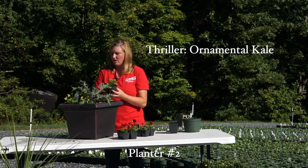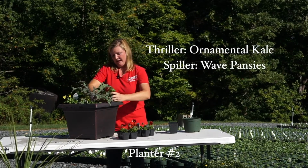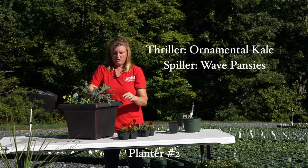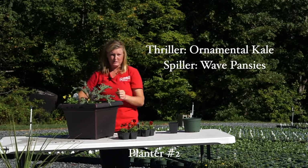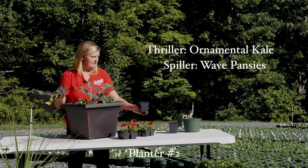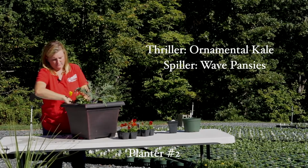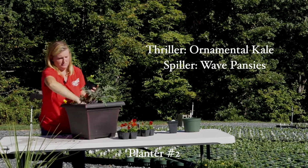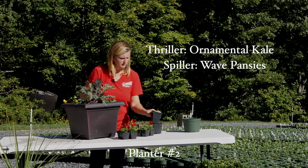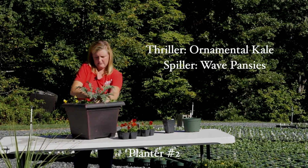Alright, these are the wave pansies that I was talking about, so we're going to stick them right on the edge, and I'm going to build up the dirt just a little bit on the edges so that those can ultimately start spilling out the side. They're pretty small right now because we've just potted them recently, but they will come off the side of the pot as they get to growing. So we just pop those in like that.